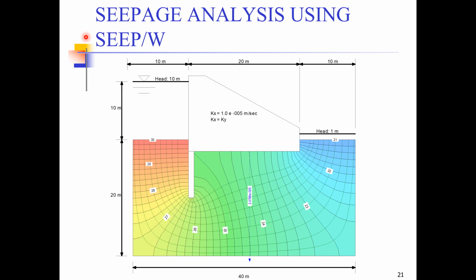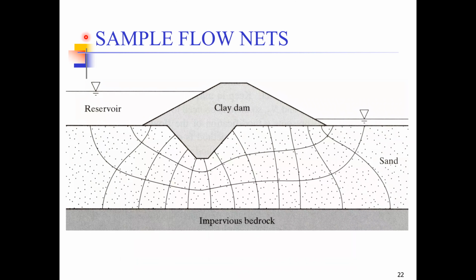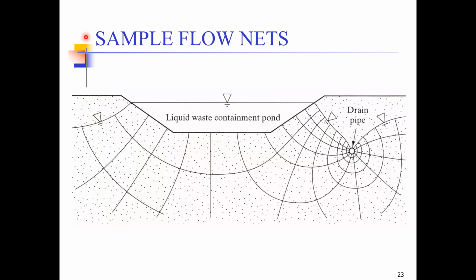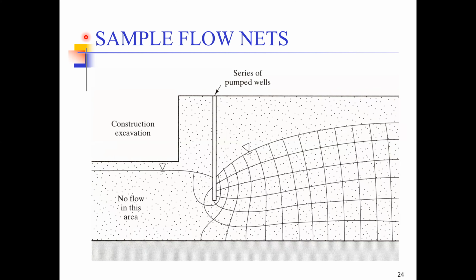Anyways, this is pretty much it for the day. And before we leave, I have added a couple of sample flow nets for you guys to see by yourself. These are a few sample flow nets for you guys. What I want you to do is have a look at these flow nets, try to understand them by yourselves, and then whatever questions that you have, we can have those discussions during our online discussion session in the next class.